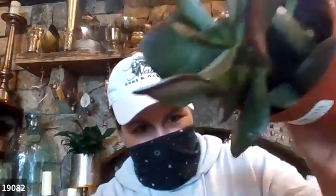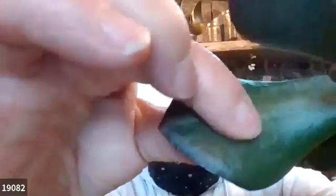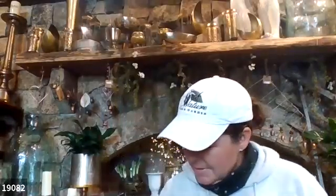A succulent has a very succulent leaf. Let me show you this. So this leaf is nice and hard, right? But as we would be, if we didn't drink enough water, our skin would get wrinkly and we'd feel dehydrated. The plants will do the same thing. So you can actually watch your succulents and say, oh, they're starting to look a little wrinkly. They need water. Water them and they'll perk back up.